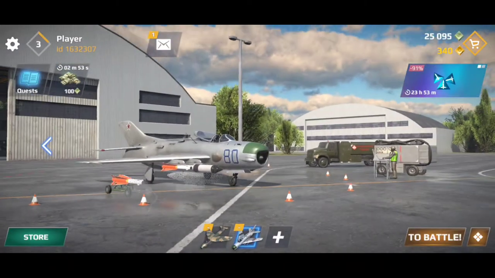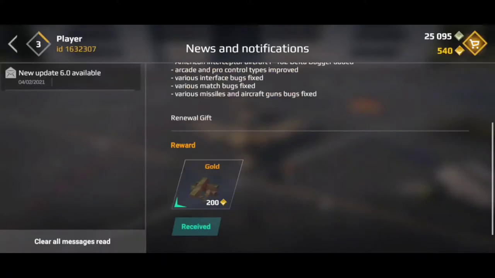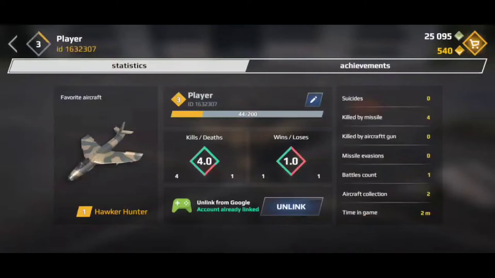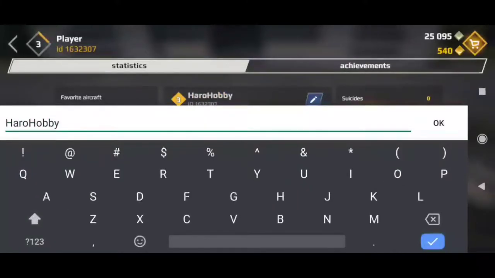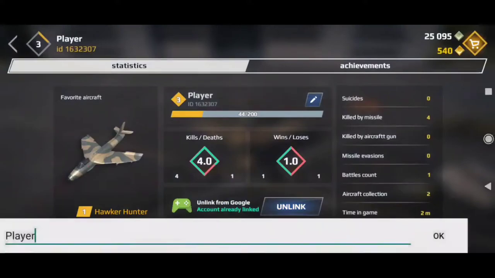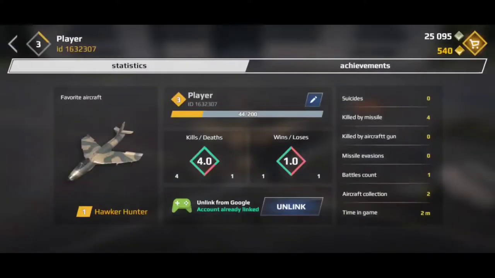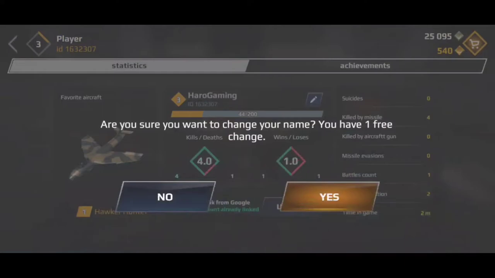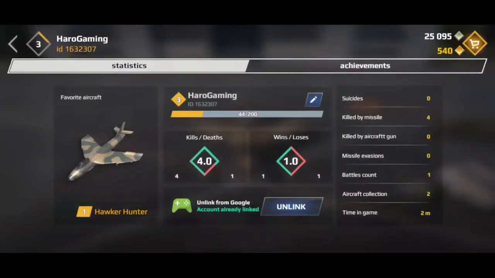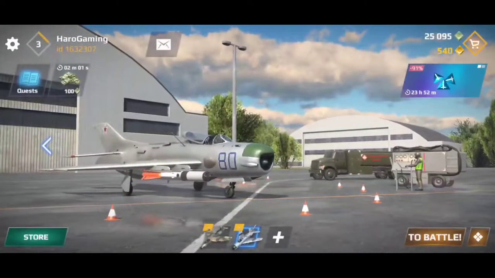Okay, now let's try to battle once more. Okay, wait. Oh, we got gift gold here. Okay, let's change our player name. Gaming. Okay, nice. So this, we have statistic here. Achievement. Okay, let's go to battle again.